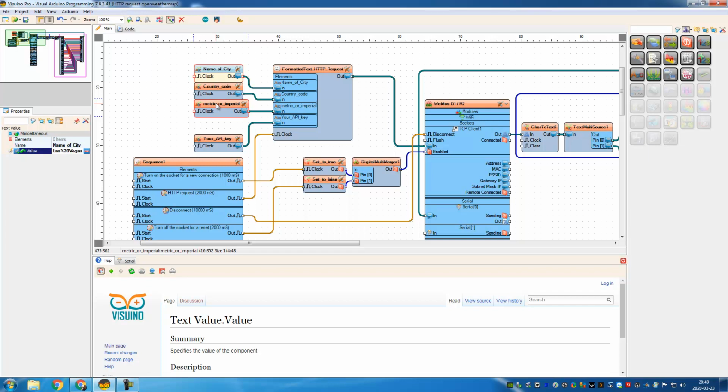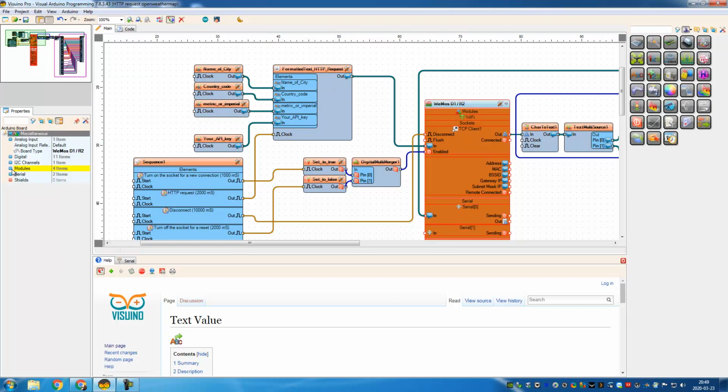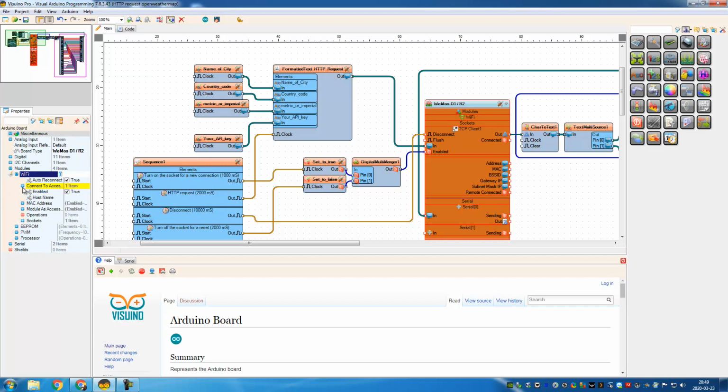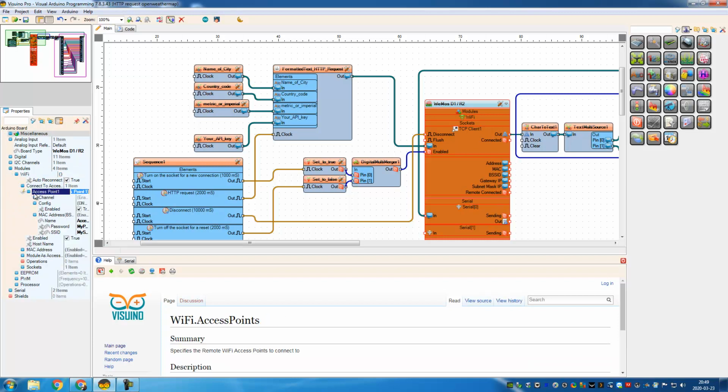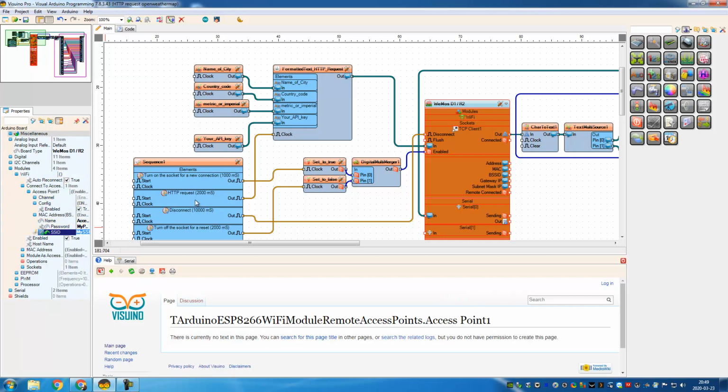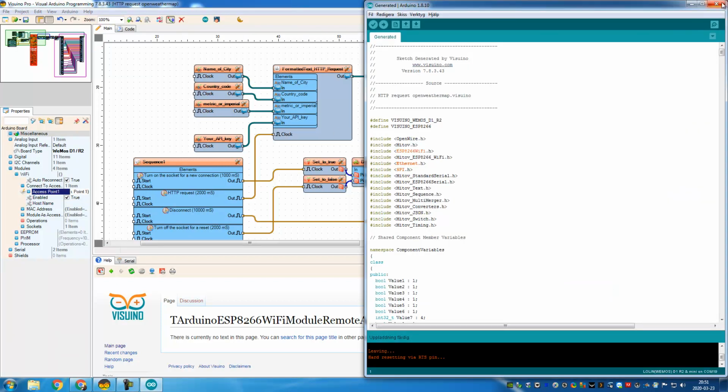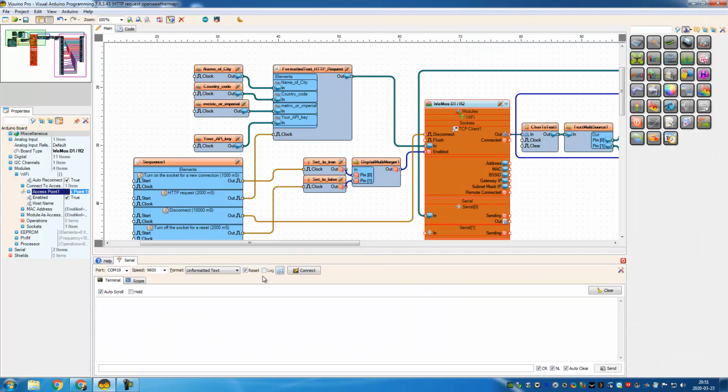And if the temperature and stuff like that is going to be returned as imperial or metric, you're going to type metric or imperial right here. And the only thing more than that you have to do is to set up your Wi-Fi. So I'm going to do that. Alright, I set up the SSID and the password. So now I'm ready to upload the code. Alright, it's uploaded. So after that I'm going to connect to the serial terminal.